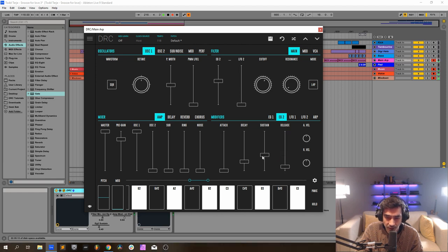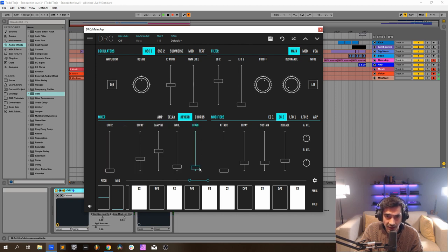Now on envelope generator 2, decay at 202. 204 for sustain. Okay, could be 202 as well. Release at 250. Okay, like this. Finally, we go to the reverb and we raise the amount to 116 and decay at 771. Okay, like this.